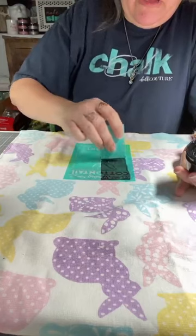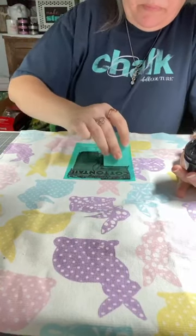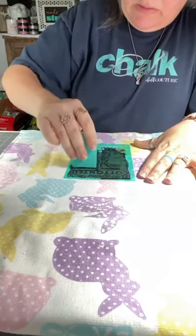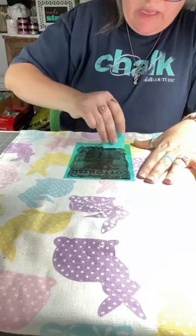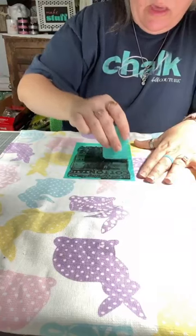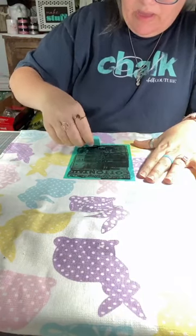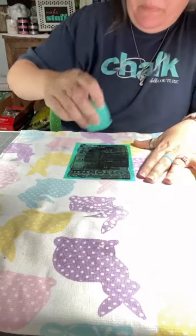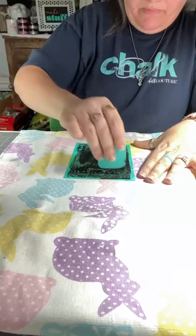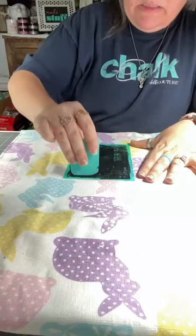You always want to start just off that silk screen, pulling it toward you. With ink, you only want to go in one direction. You want to make sure you're covering that silk screen. I'm going to hold the towel down because I noticed it's kind of sliding. Now if you're leery about getting really close to that edge, you can always use a smaller squeegee or the multi-tool — that will work as well. You can use the same transfer with ink and paste, which is very budget friendly. I like to go over the design a couple times so I can make sure that design is going to be nice and clean and crisp.